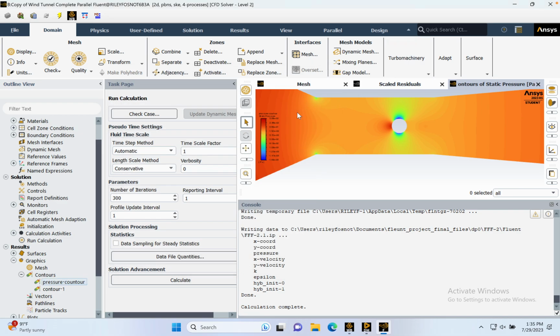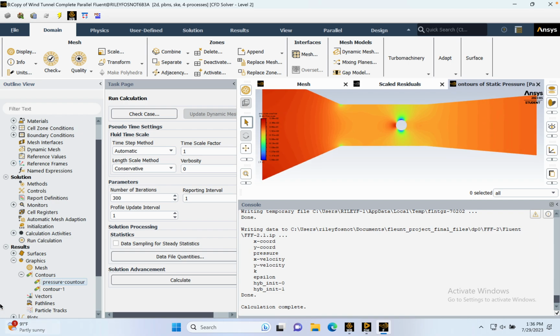So it's kind of what you expect, the high pressure region coming in goes down to a lower pressure region in the test section, and you can see you have some really low pressure zones around here, right where that flow is accelerating over that object. Definitely have some high pressure here because it's going to be stagnation. I'm surprised there's not a larger low pressure region behind this, which is interesting.